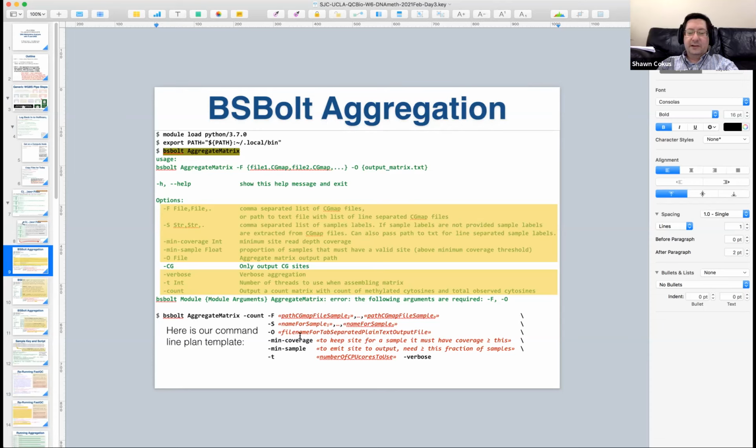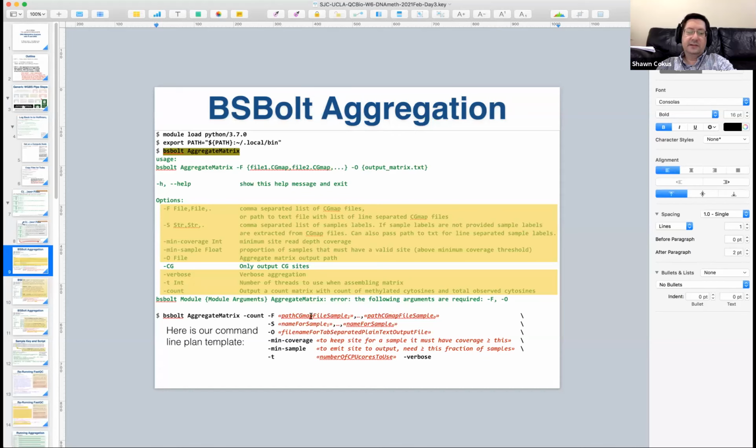BS-Seq doesn't do it that way. It assumes none of your file names have commas in them, and it also assumes that you have at least 2 of them. Then you just put a single comma between all the entries, right? So you basically say path to first file, comma, path to second file, comma, and so on, to the path to the last file. So these are the CGMAP files that you want to merge.